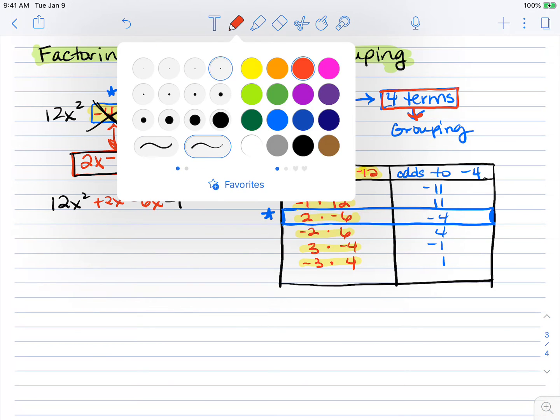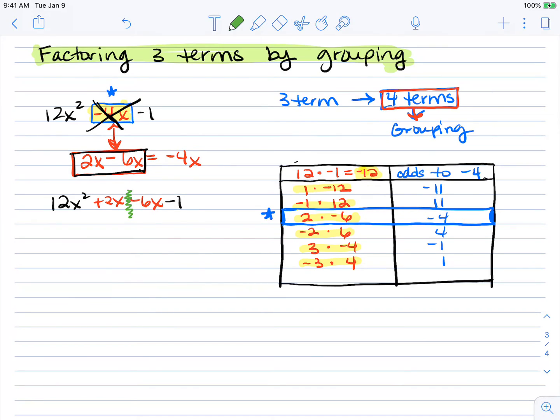Okay. When I factor by grouping, I just want to break it into 2 parts. So I have my first part and my second part. I want to treat them as if they're individual problems and just pull out the greatest common factor out of each of these little groups. When I'm looking at this first group, I want to know what divides into both of those terms. The number that divides into both 12 and 2 is 2. And the least amount of x's is just a single x, so that's what's going to divide out of both of those. Okay, so I'm going to write that down.